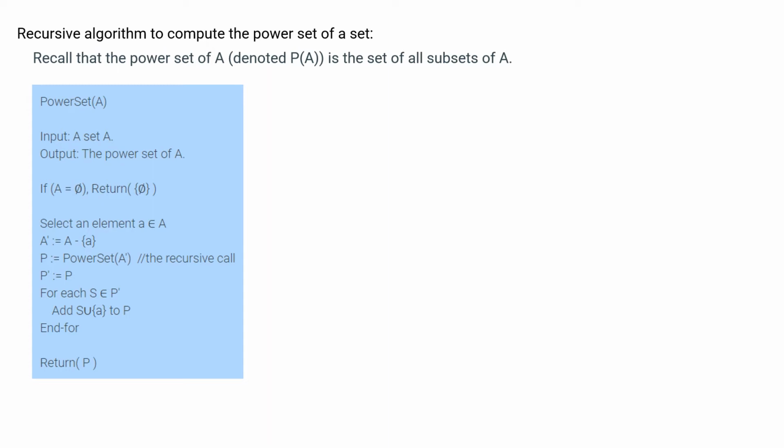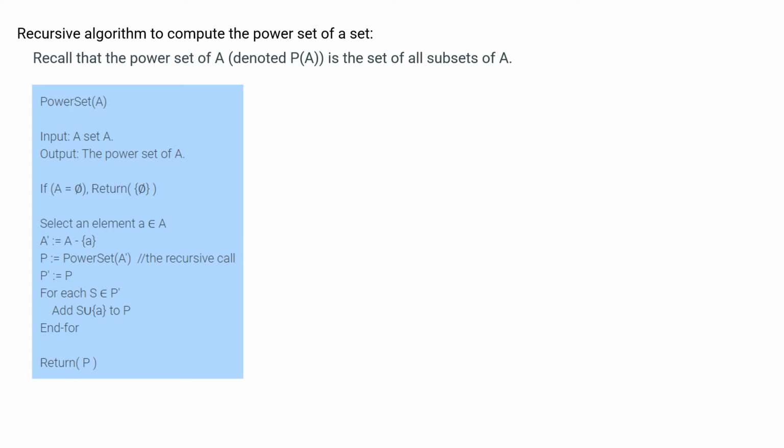So we start with A, get the set of all of the subsets, and that would be considered the power set. Here we have over on the left this box, and it holds the algorithm called power set. It's going to attempt to come up with the power set of any given set A. So the input is just going to be a set called A. The output is going to be the power set of A. So let's see what it does.